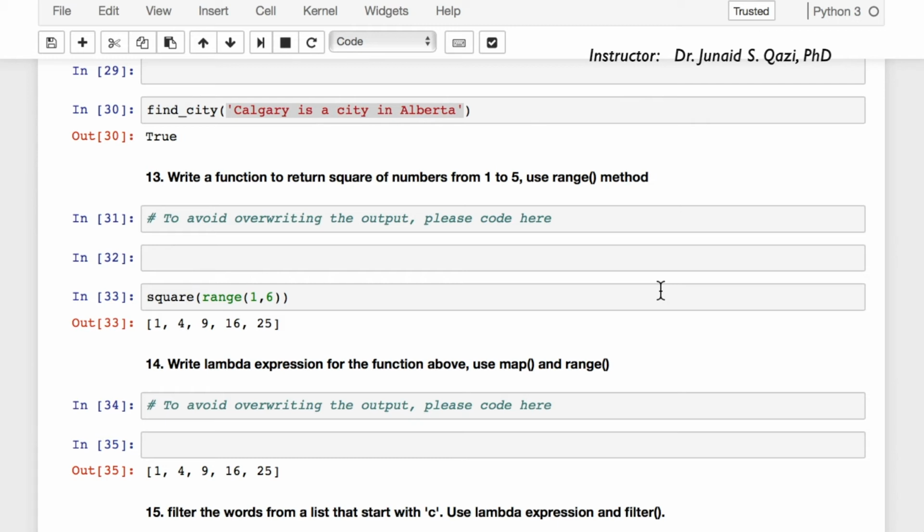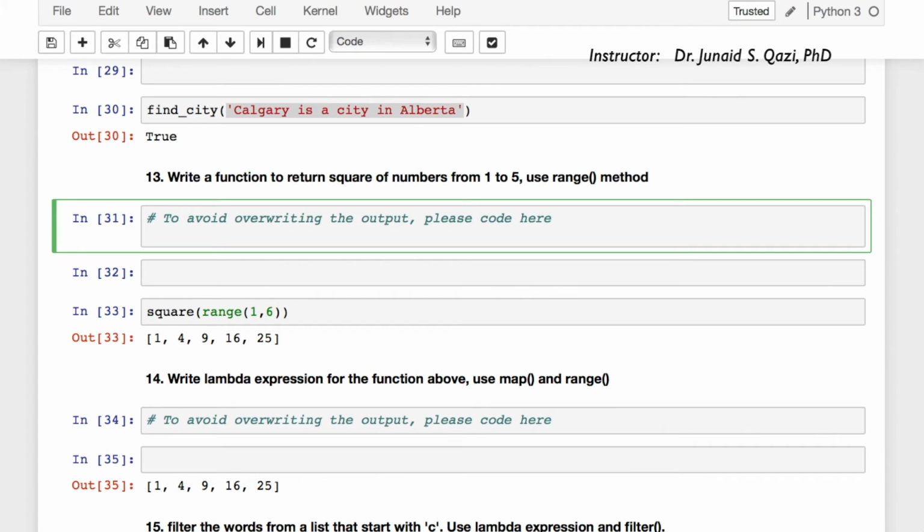Write a function to return square of numbers from 1 to 5. Use range method here. So we want to use range method here, and we want to write a function square. We have already written such functions in our previous lectures.